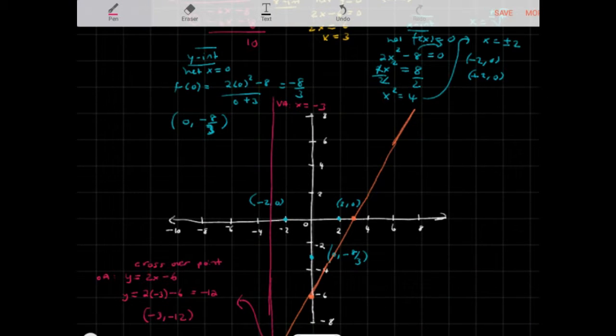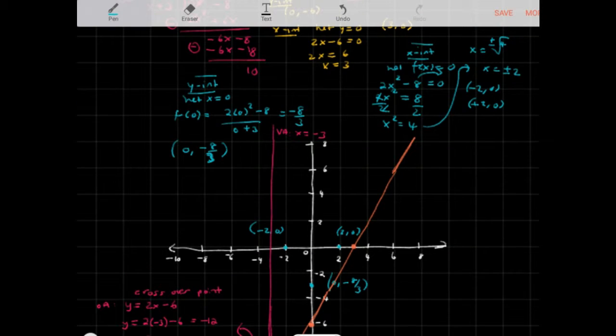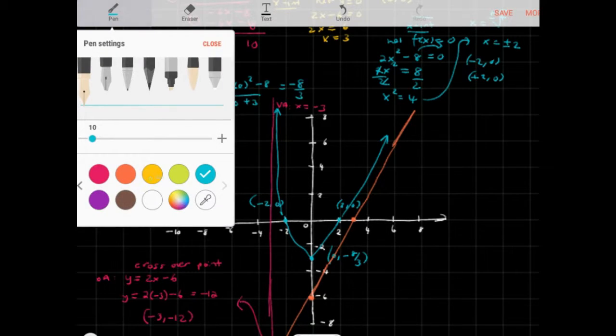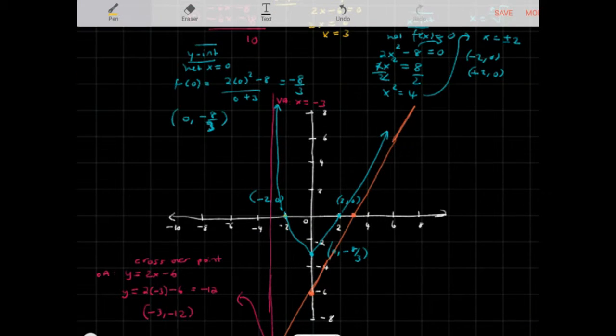Now using this notion, we can actually sketch a graph. Okay, so when we sketch a graph, and I just showed you one half of it, right? You connect these points, and you can follow the asymptotes to create this sketch. Okay, so that's basically our idea here. So I'm just going to label the x-intercepts and the y-intercept. But you can notice that it's not really a parabola, and it follows the confines of the asymptotes.